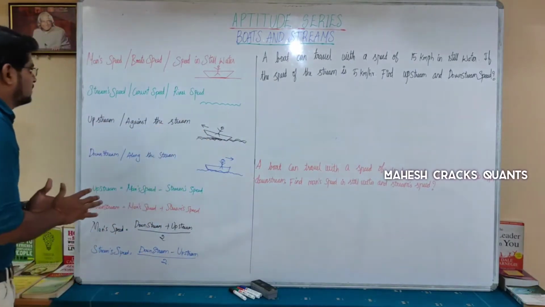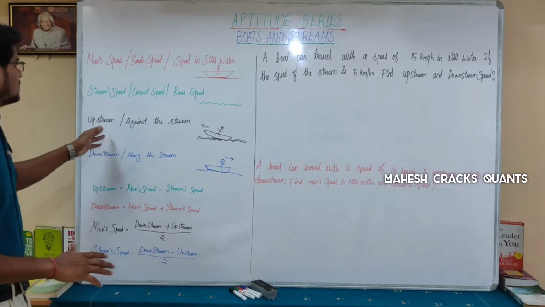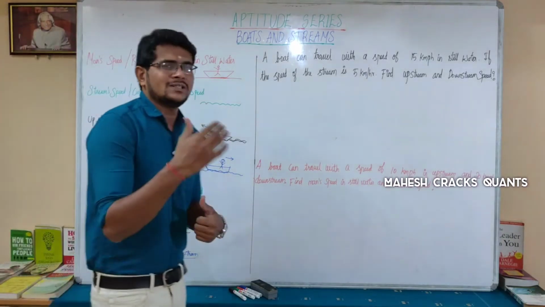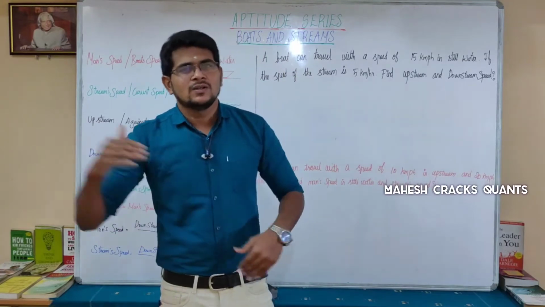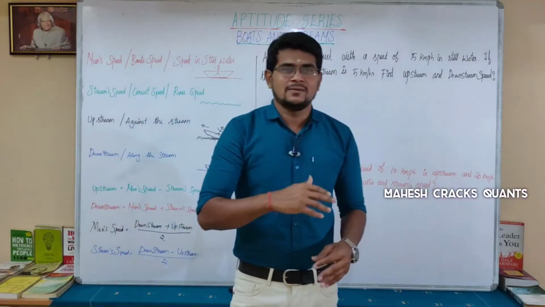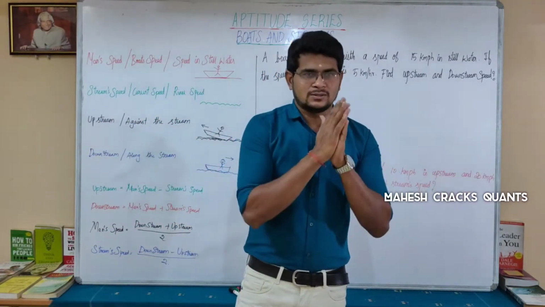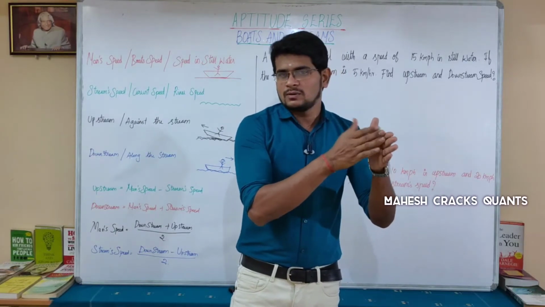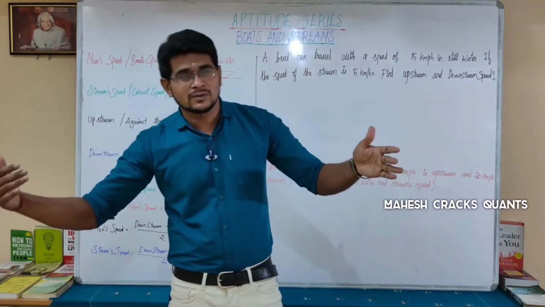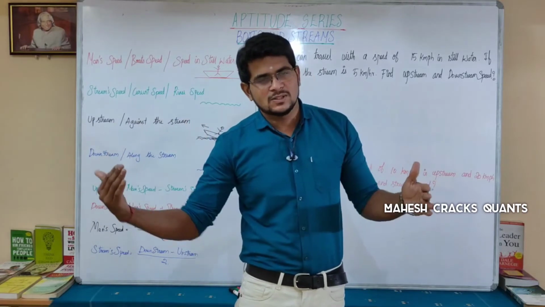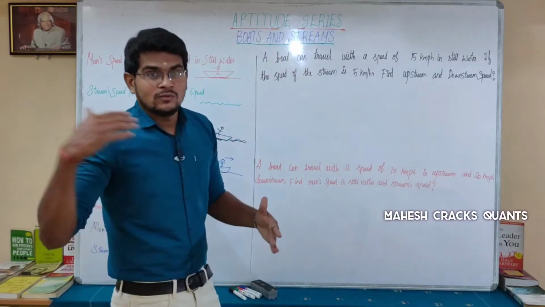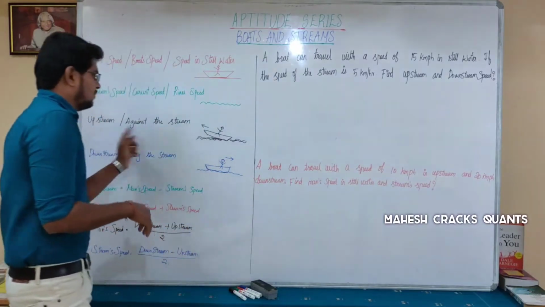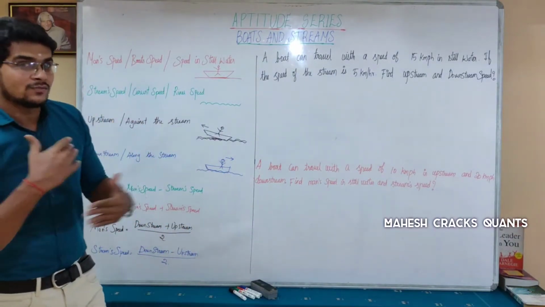They will be mentioning it like that in the question. Upstream or against the stream. What is upstream? Upstream or against the stream, both mean the same. If the river goes from north to south and you are going from south to north, you are going against the water's flow, and that is upstream. You are going against the water flow.